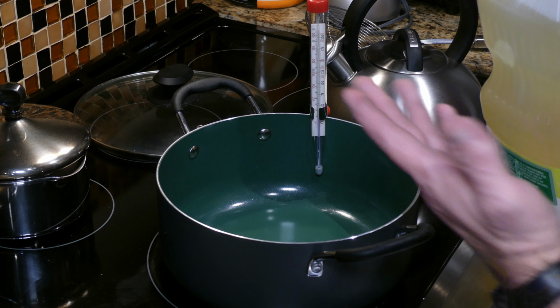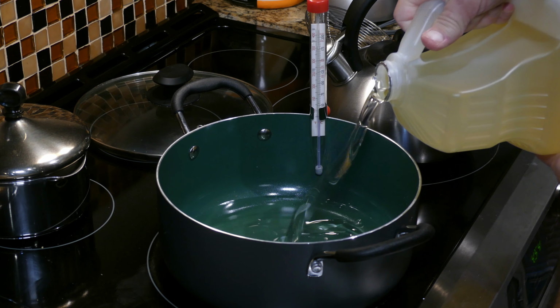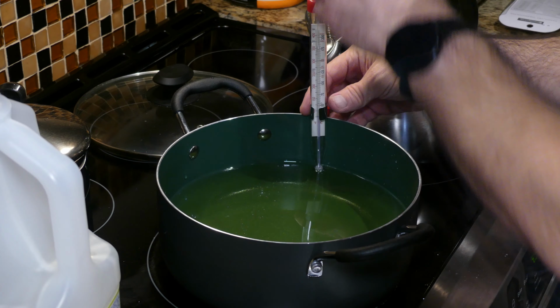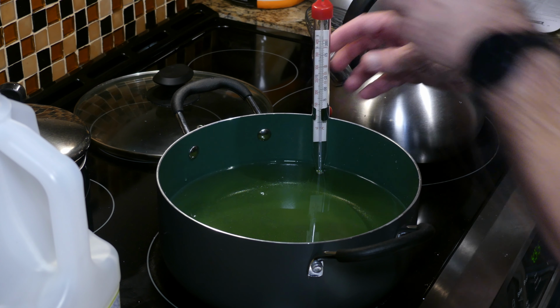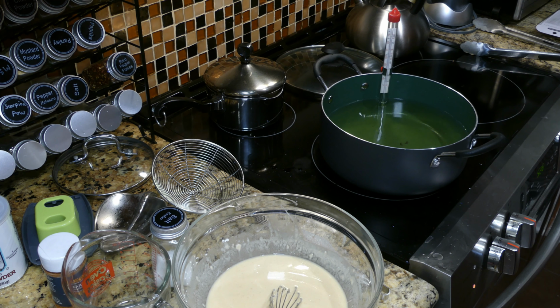Next, in a large stock pot or Dutch oven, you want a few cups of oil, and you want it to definitely get past the bottom of the thermometer. I could even lower my thermometer a little bit. It wasn't really at the bottom. That should be good. Next, turn on a medium-high heat. You want to wait for the oil to reach 375 degrees on your thermometer. Okay, it's right at 375 at the moment.